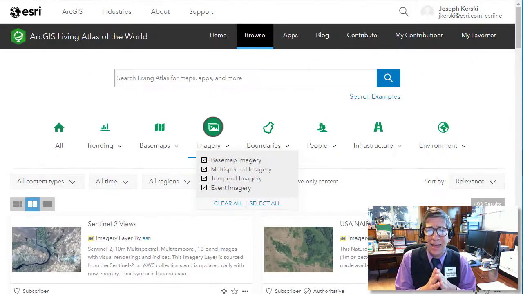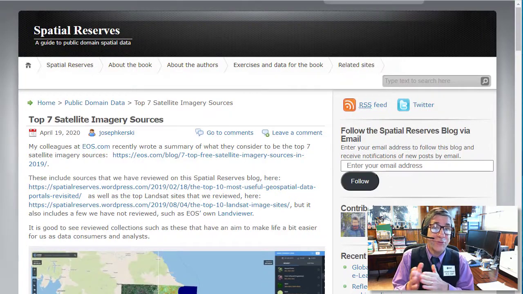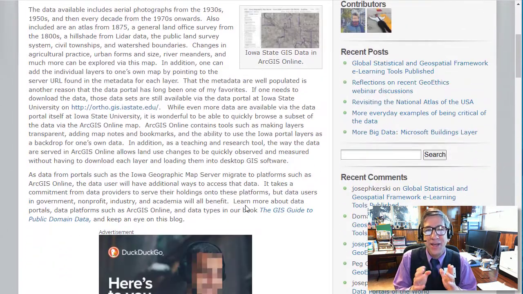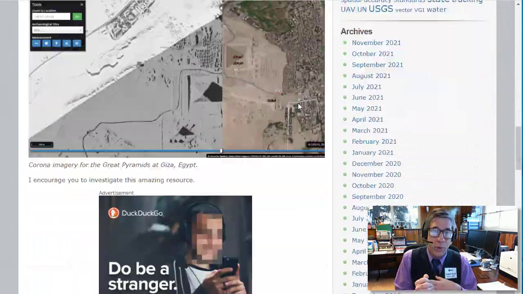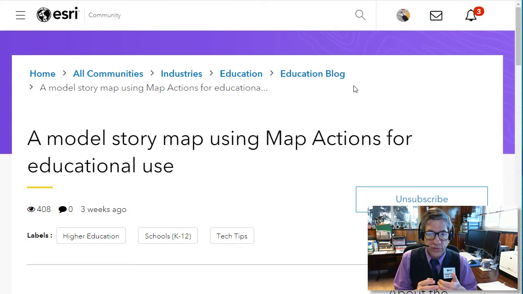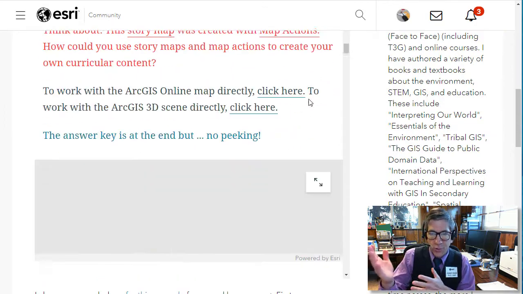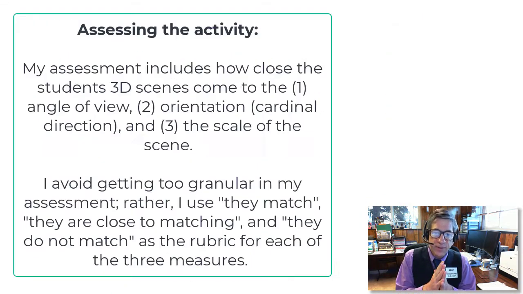You could even add more challenge by asking students to build then versus now scenes using historical aerials, such as these in Iowa, or even these from the spy program from the Cold War. You could even tie in another theme with this activity, such as settlement patterns, river systems, landforms, as I wrote about recently here, or others.